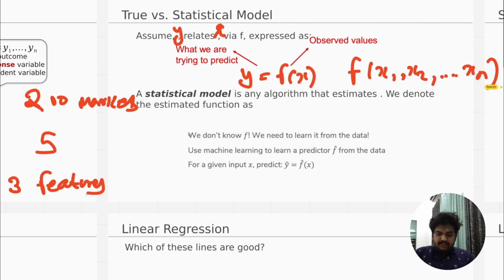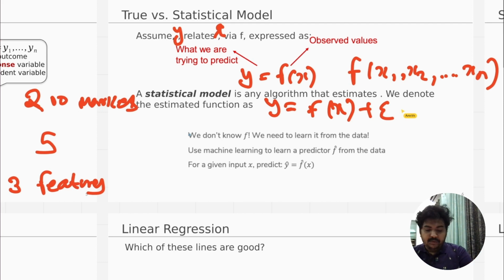We also sometimes write it as f of x plus epsilon, where epsilon expresses the random amount that differs from the rule. Second thing is that even though we assume there is a mapping which is represented via the function f, here we are assuming that the data originates based on a function f.